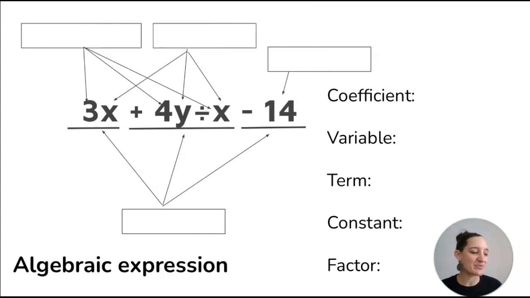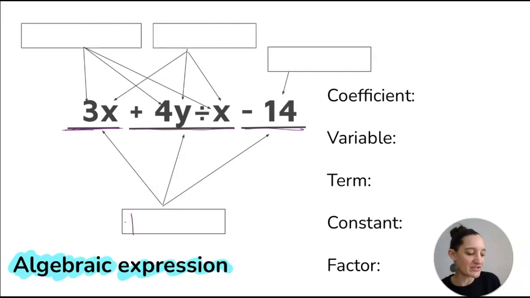This is an algebraic expression. I've taught you that an expression is like a math sentence. Well, this is a special type of math sentence that's an algebraic expression. All that means is that there are variables, letters that we see in the expression, making it an algebraic expression. So let's talk about each part of this algebraic expression. The first thing that we're going to talk about is this part right here.